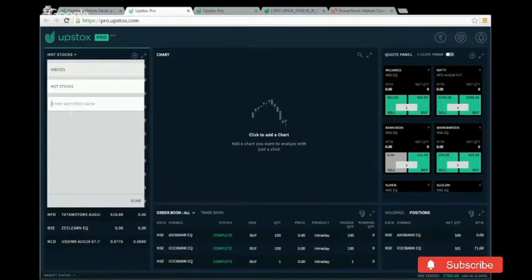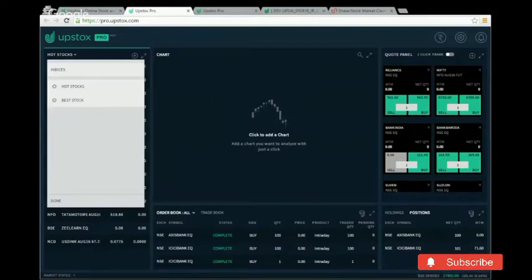I will give some name to this, say top stocks. So I have written top stocks. Once I enter the name, I'll click on the done button. And if you can see, it has added top stocks into the list. Now, if I want to modify any of the watch list names, I can click on the edit button. If I click on the edit button, I can click here to edit the watch list name. I can just backspace top and write best stocks. And if I want to, I can click the done button.